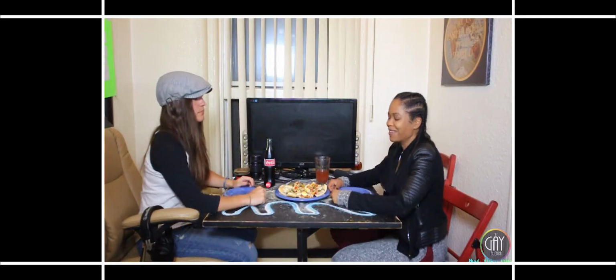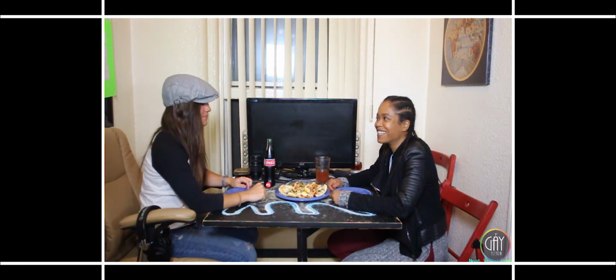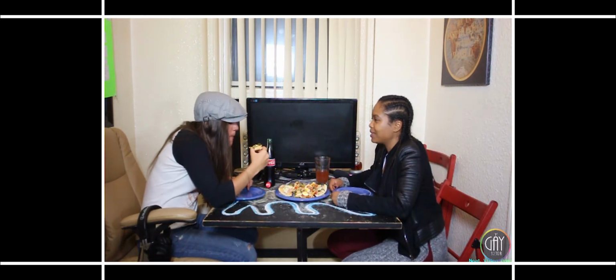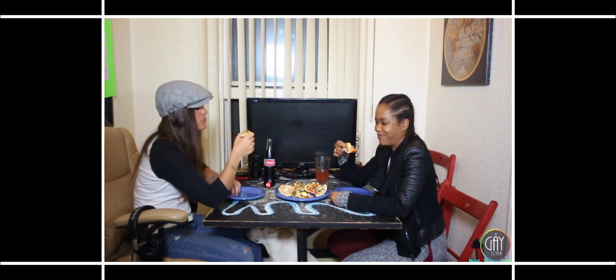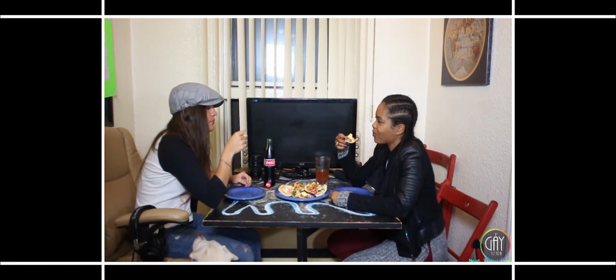Okay guys, so we're done making the pizza and Amanda is going to be our bait. She's gonna let us know which one is delicious. Yo yo! Alright. This one first. This one? So she's eating the one with spinach, corn, and mushrooms. I'm gonna do the egg and bacon. This one's unexpectedly sweet because of the corn, but it's really good. Mm. It was a nice balance. Good job.